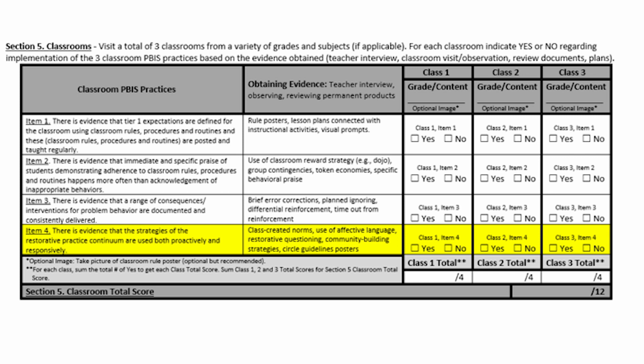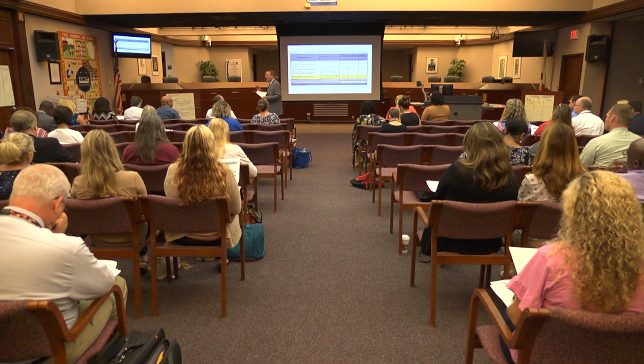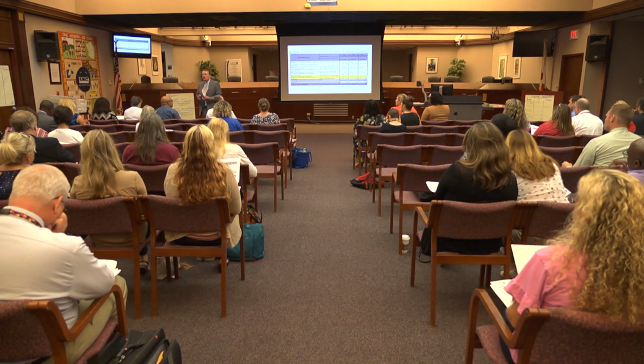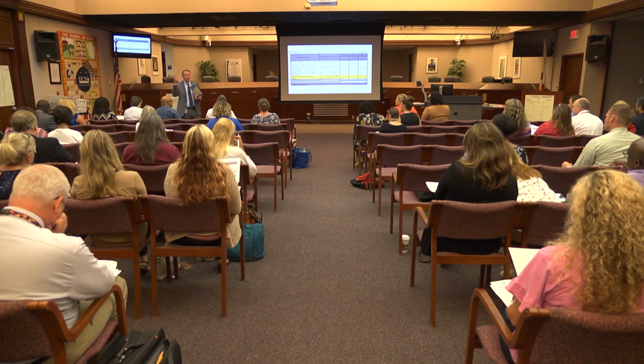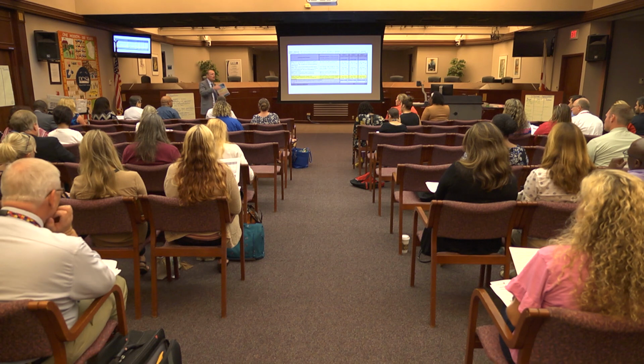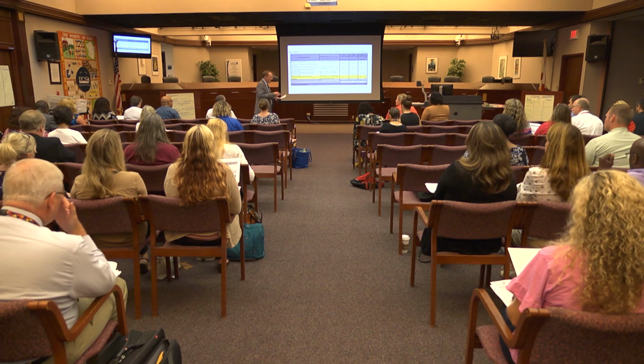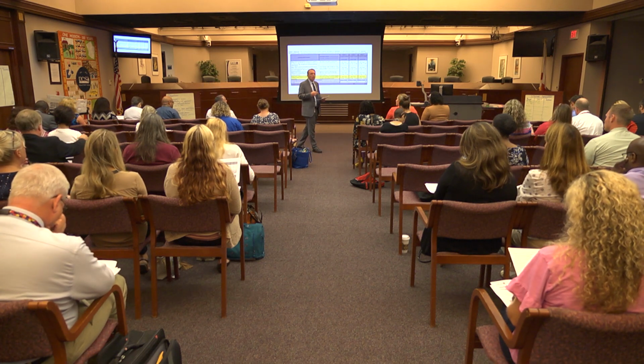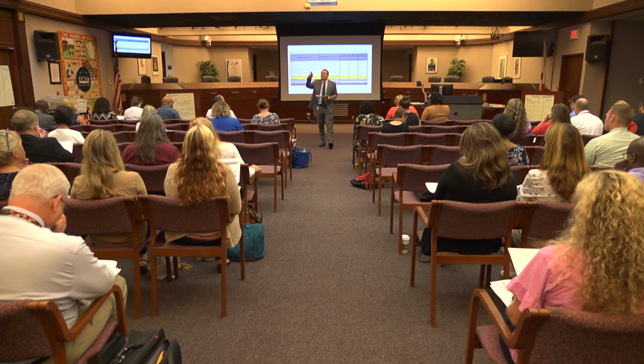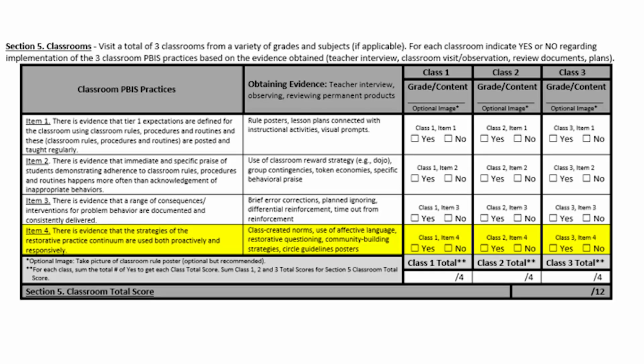So if someone is not doing what I want, do I have a way of using proximity control? Do I remind them with some sort of visual? Hey, remember, we're going to ask 2 other people before we raise our hand, or whatever the thing is. Okay? And then same thing going through the whole piece of this. So item 4 is highlighted up here because that's the area of restorative practices, and you're going to want to call that out separately. So item 4 at the bottom, there is evidence that the strategies of the restorative practice continuum are used both proactively and responsively.